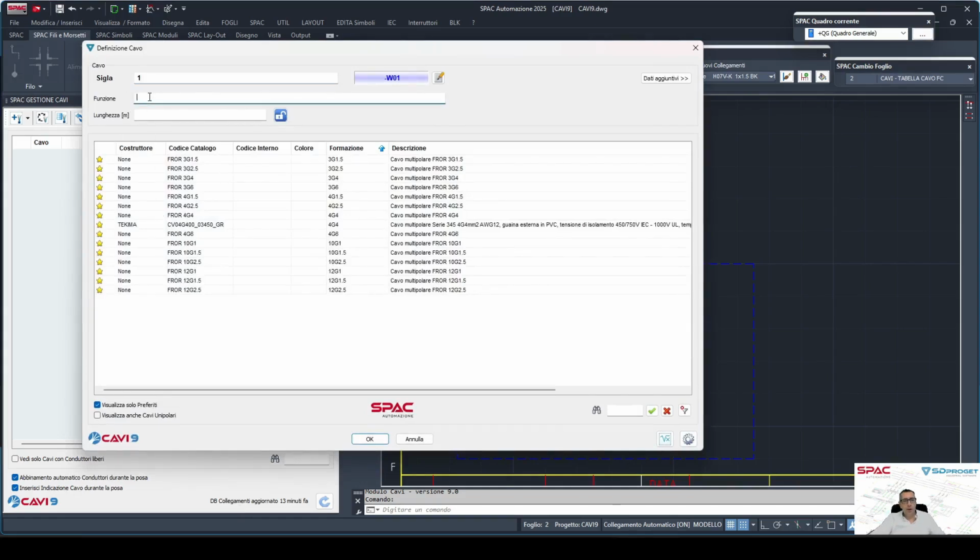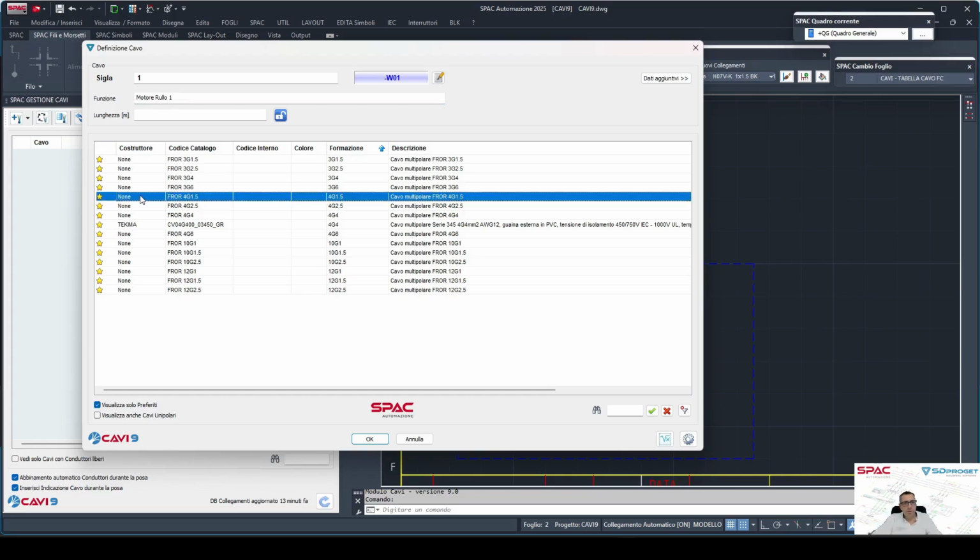And then we choose, for example, 14G1E. In this case my favorites are the unbranded ones, or I have a favorite tech team cable. If I uncheck this, I go to the archive, what we saw before that had all those manufacturers. It is clear that it is advisable to work perhaps on those 20, 50, 100 cables that I normally use. At this point, we press OK. We have created our cable.